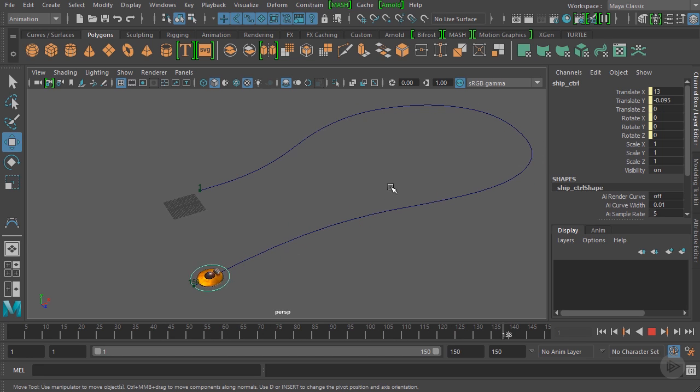Trying to create this by hand, it's going to be nearly impossible to make sure that we have a really nice smooth motion to our animation, which is what we get using this motion path constraint. Of course, you could do it by hand, but it would be really, really difficult to get something this smooth. And you can see we're able to do it in just a few minutes without having to do really any animation on our part.